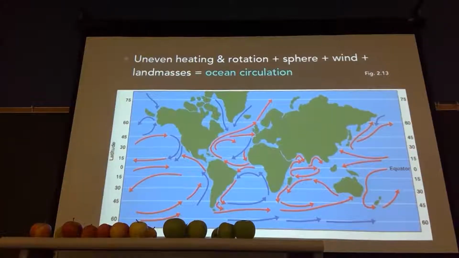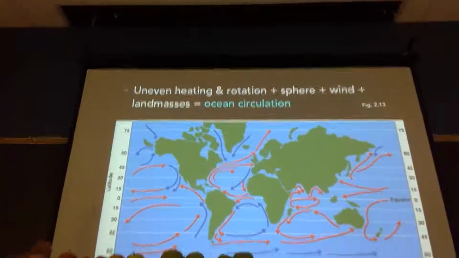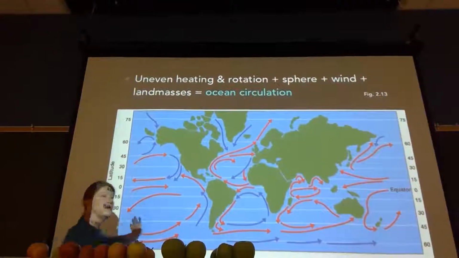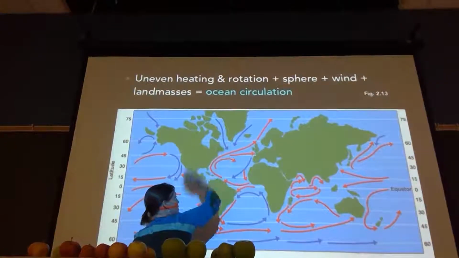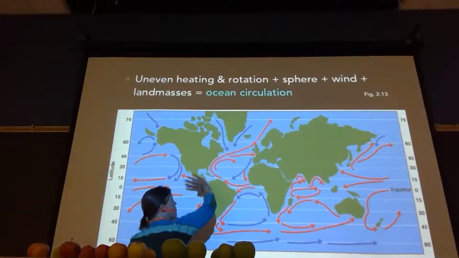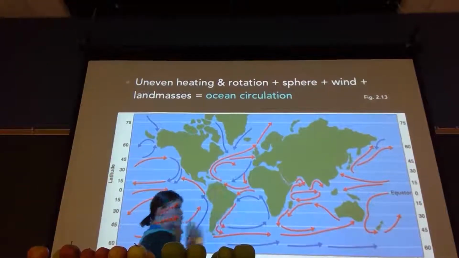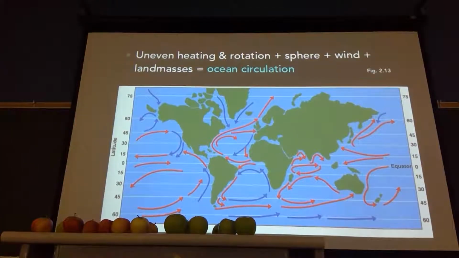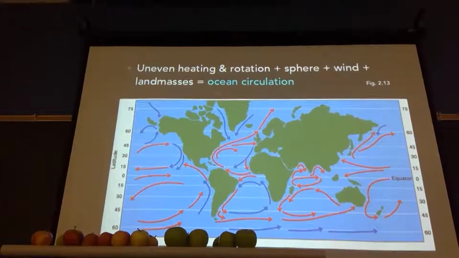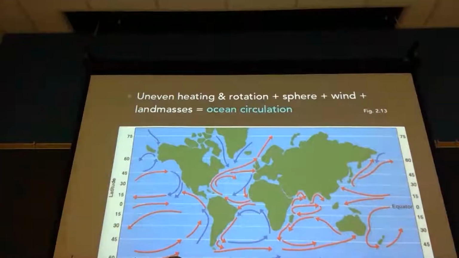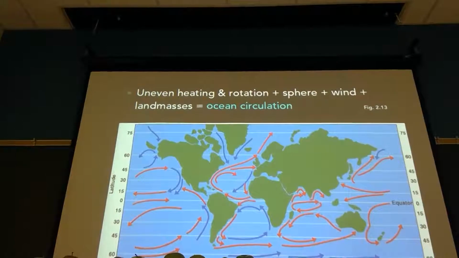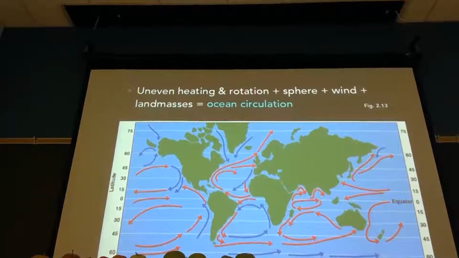Okay, so as the wind is moving, guess what? It drags the water with it. Okay, and just as the wind is moving due to the Coriolis effect in certain directions, the water is also turning due to the Coriolis effect underneath that friction-induced wind movement. And so because the Earth is spinning, because we have unequal heating, because we have wind and different temperatures of the water, we get circulation to the world's oceans as well as the world's atmosphere.